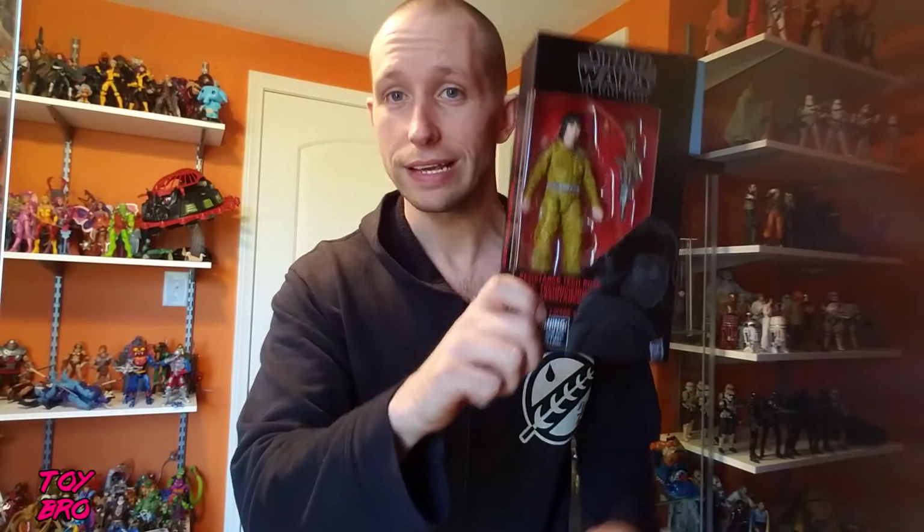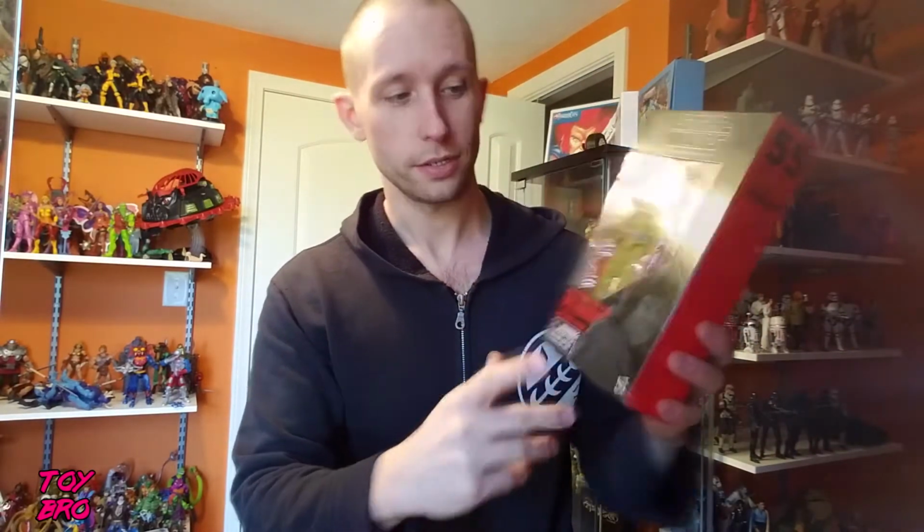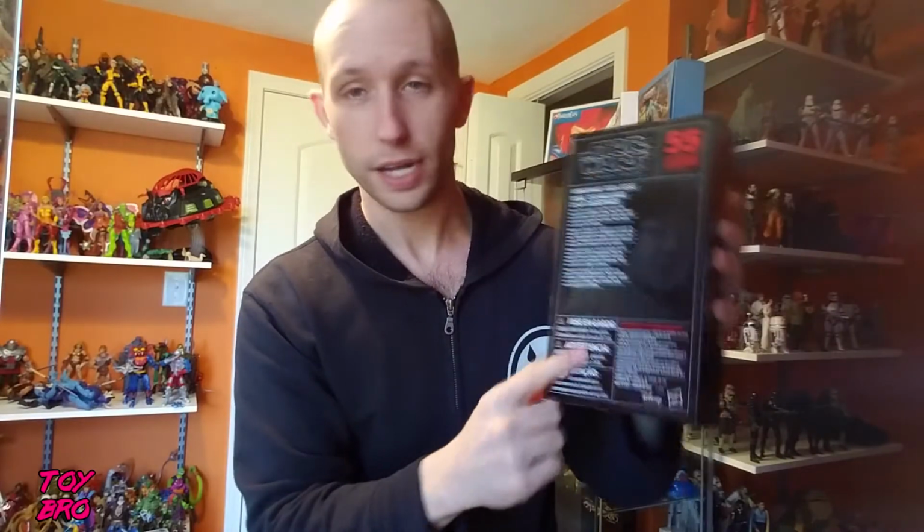We have got the long-awaited, I'm sure, Resistance Tech Rose from Hasbro. Probably my least awaited figure this year for this line, but she's new, gotta have her. She comes in a standard window box with some artwork down there on the bottom. We got the name going down the side. She is number 55, and we've got a very, very little bit of a write-up of her on the back along with that artwork. So let's pull her out and take a look.